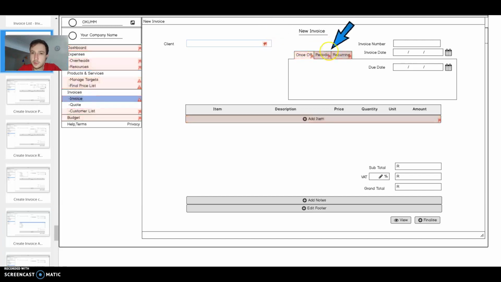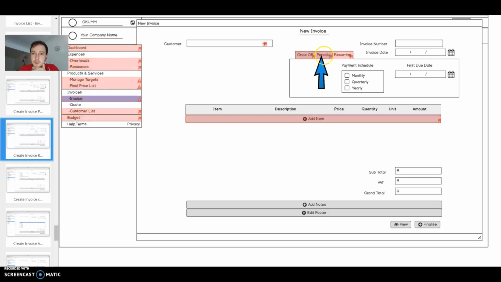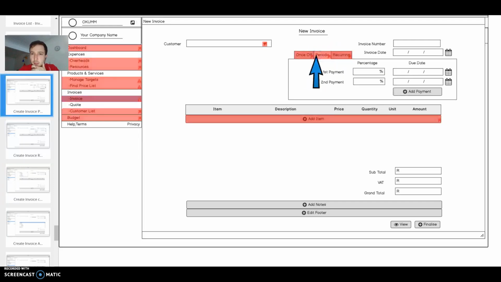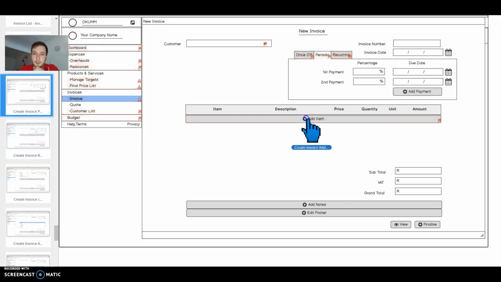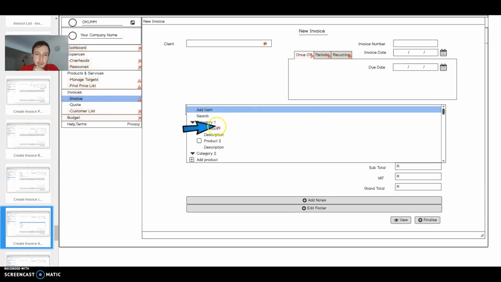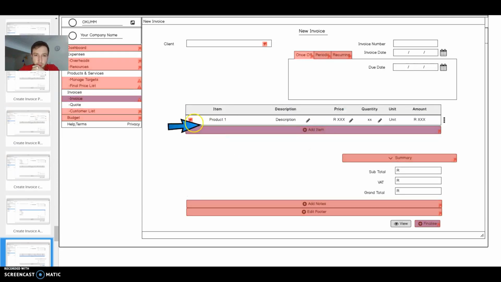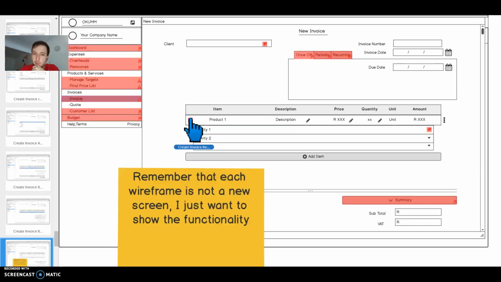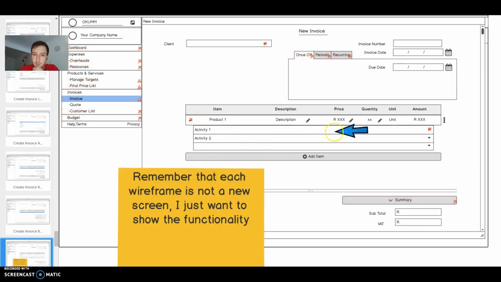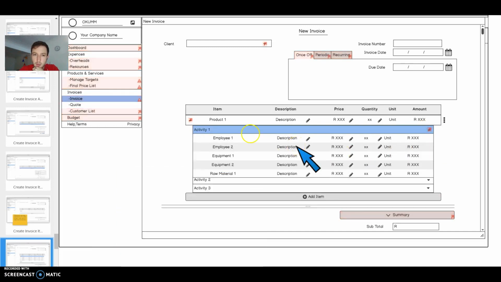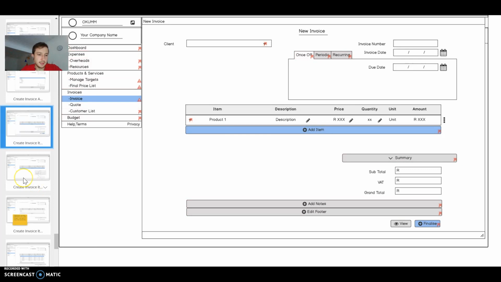He will be able to choose his payment type, once-off, recurring, or periodic. You'll be able to add a product, and you will be able to see the resources that he's going to use in that specific product. Okay. That is basically it.